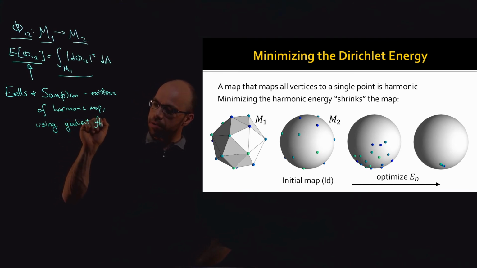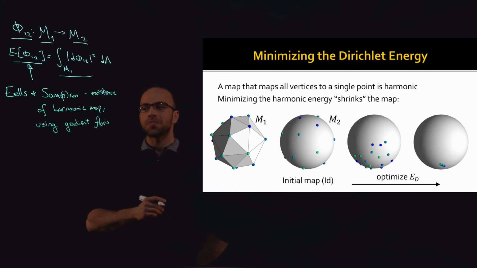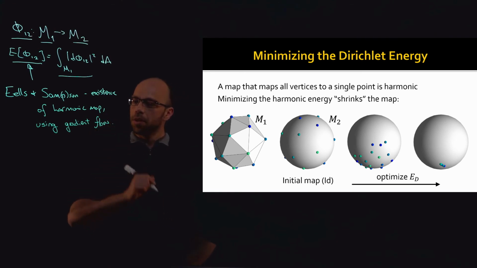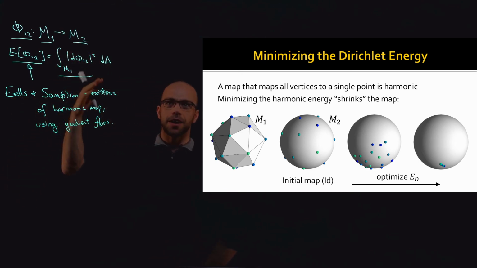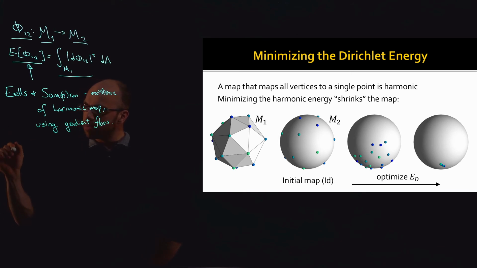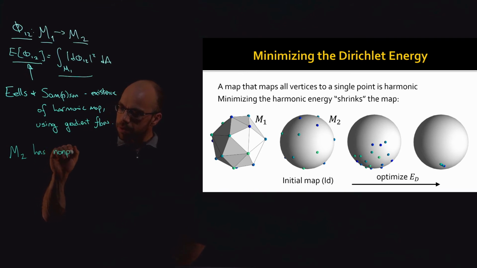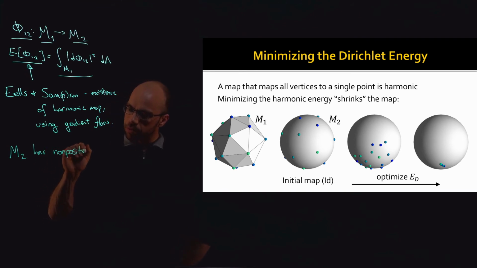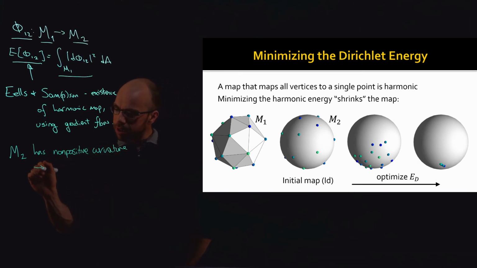because of course they have an infinite dimensional variable, which is this entire mapping. Essentially, what they showed is that so long as our target, and by the way, this works for higher dimensional manifolds too, not just surfaces, their theorem says that if M2 has non-positive curvature, like it's a saddle, then gradient descent converges to a harmonic map.